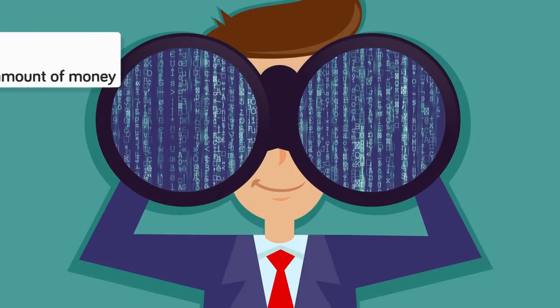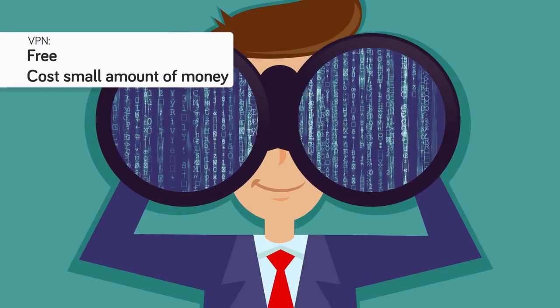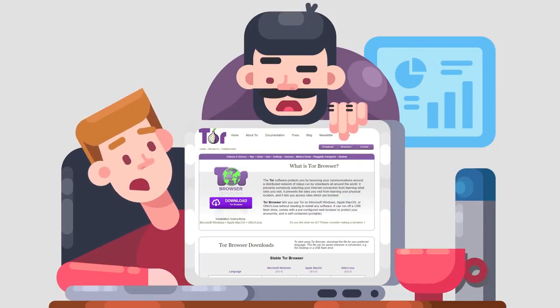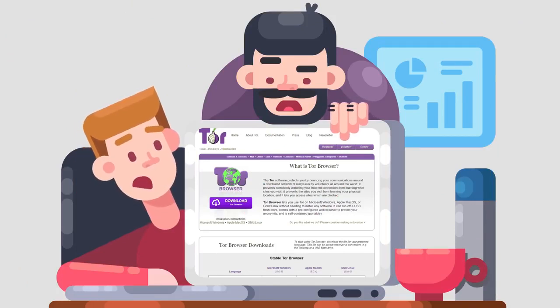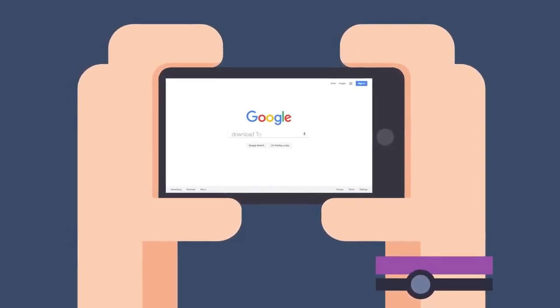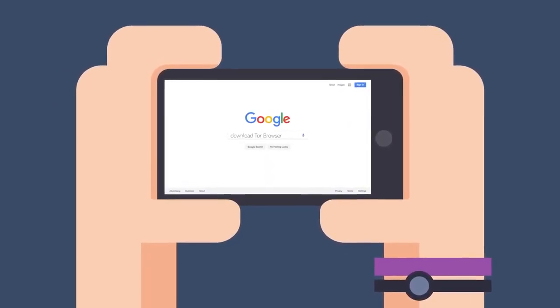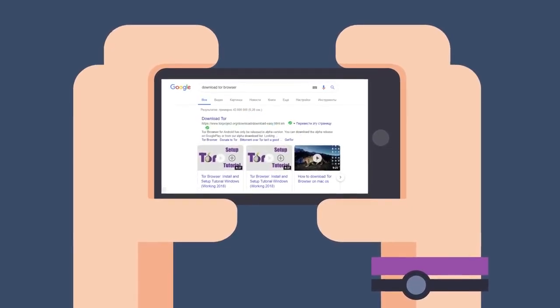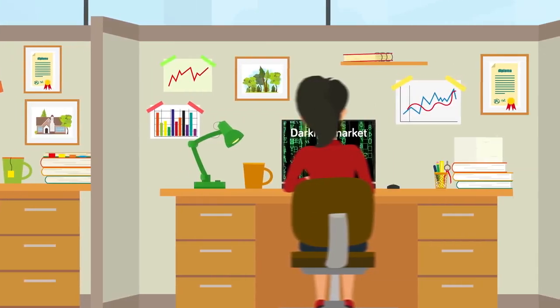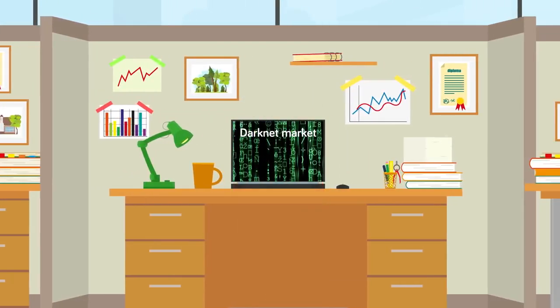Even if Tor was compromised and you were visiting the darknet sites, because you had a VPN, it's very unlikely you could be traced. Okay, so you have your VPN and you're ready to access the Tor browser. To do this, just go to Tor and download it. Couldn't be easier. Only download from the Tor site. If you Google the words download Tor browser, you should see the top result as the Tor project. Just wait and then install the browser on your machine. Next, you'll have the option to start the Tor browser. This you will do, and you will have access to .onion websites.